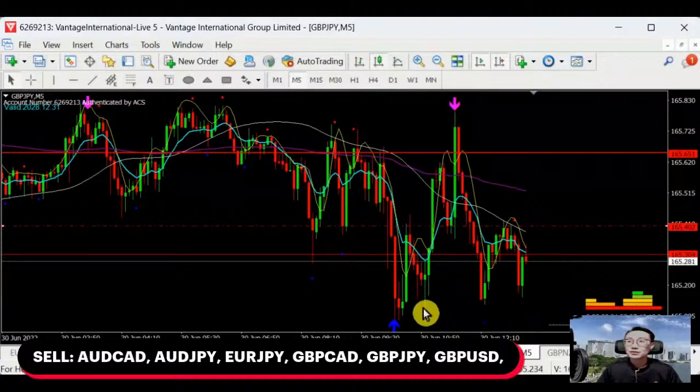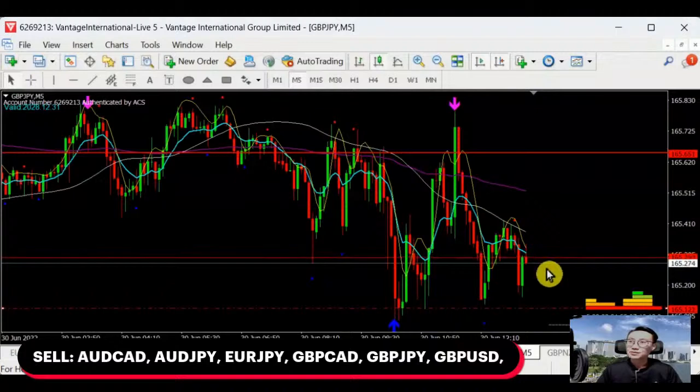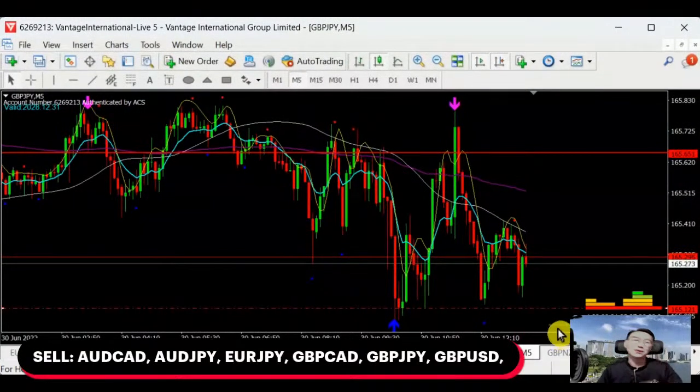Then let's wait for the breaking of this, over here. When the price comes down, breaks through and retests once again like this situation, and starts to swing down again, yes, that will be the good one.